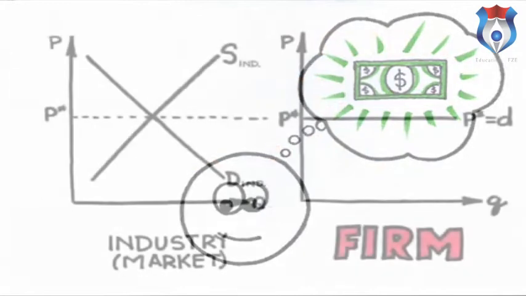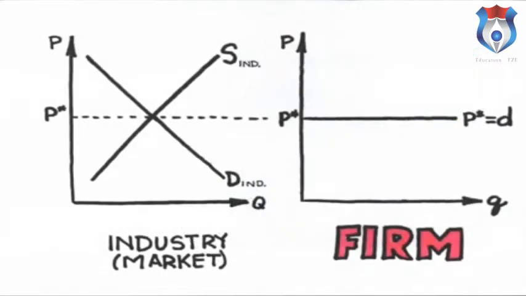So, you're a firm owner in a perfectly competitive industry. You can't choose the price that you charge, but you can select the amount of output that you produce. In order to maximize profit, you will always choose the level of output where marginal revenue equals marginal cost. Take a look at the perfectly competitive firm and see where this occurs. I need to choose output such that marginal revenue equals marginal cost, but right now I don't see marginal revenue or marginal cost. Let's start with marginal revenue.